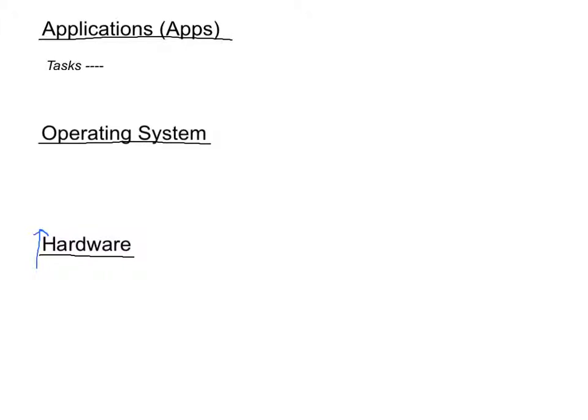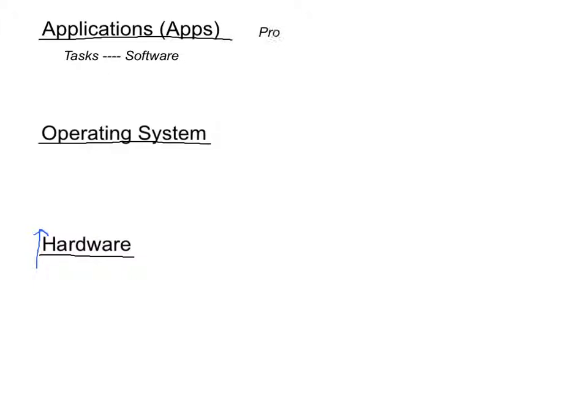And what would accomplish our task when we're talking about computing devices? Well, that would be the software. And we've mentioned this before about software. So, under applications, you know what you want to accomplish. For example, if you want a game, then you got to figure out what type of gaming software you want. Okay? So, how can we categorize that? Let's break it down in what we've talked about before.